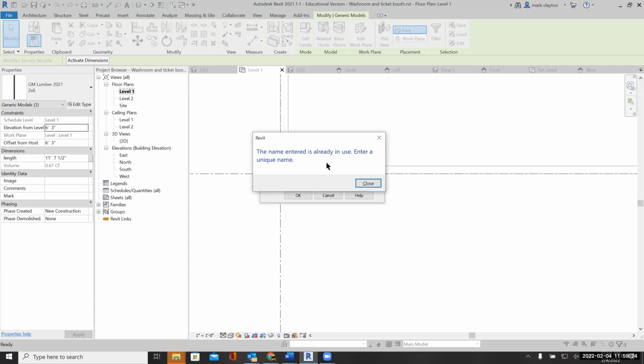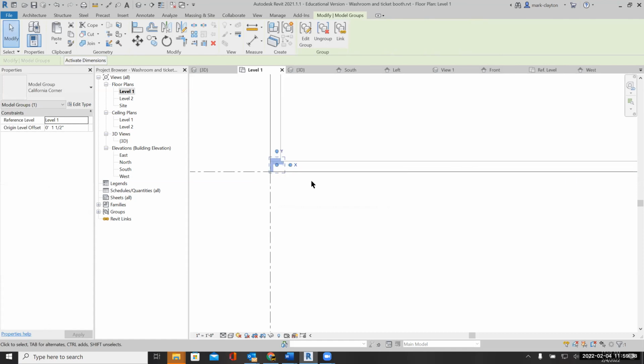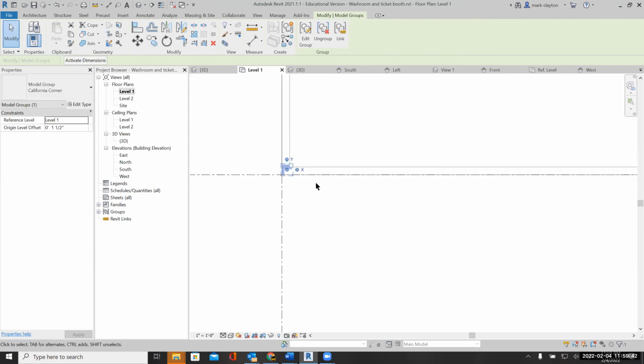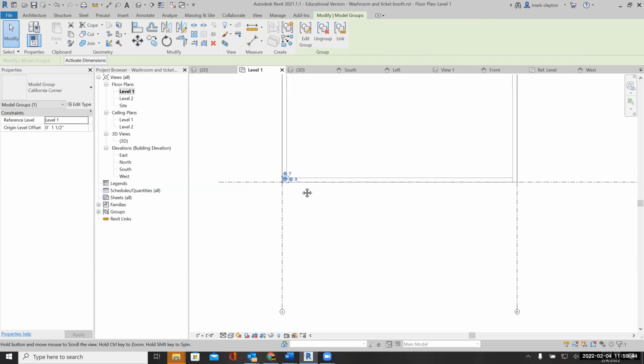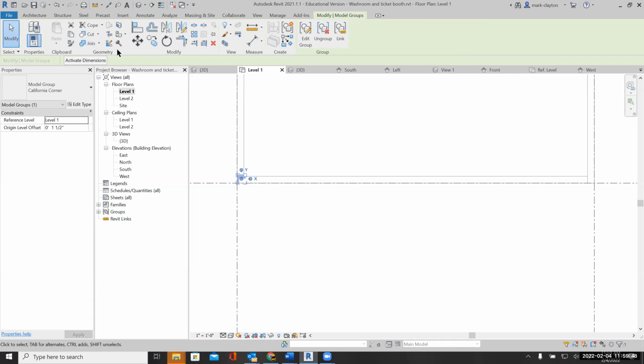And that won't let me use that one. Okay, so I'm going to call it California corner, which is the sort of name that most of the carpenters use for this way of building a corner post. So I've got my California corner, and I'm going to copy it.